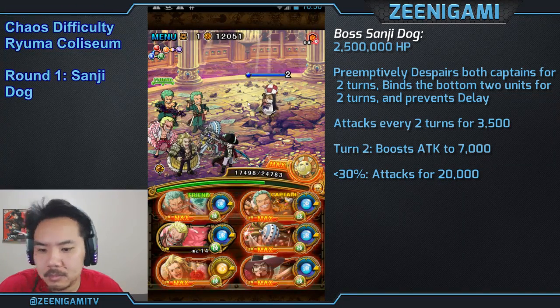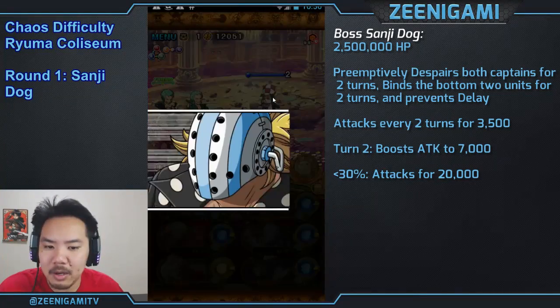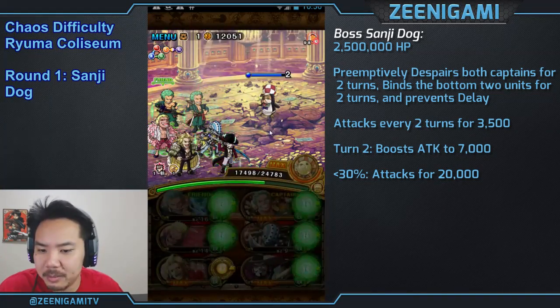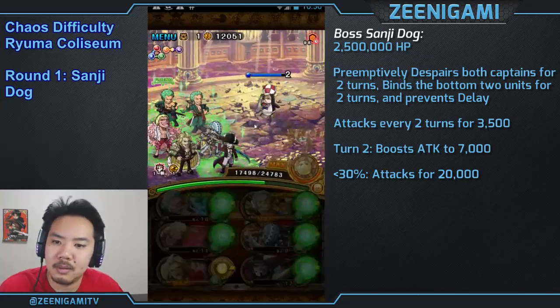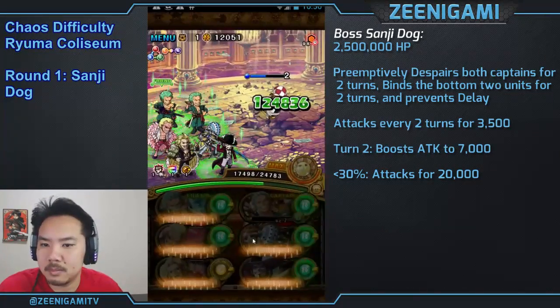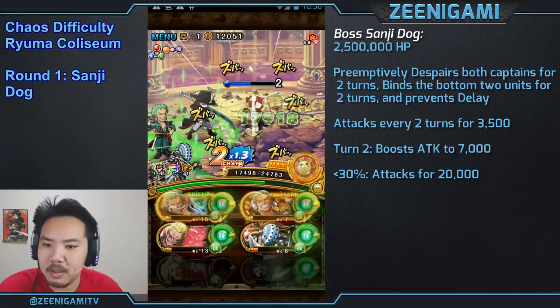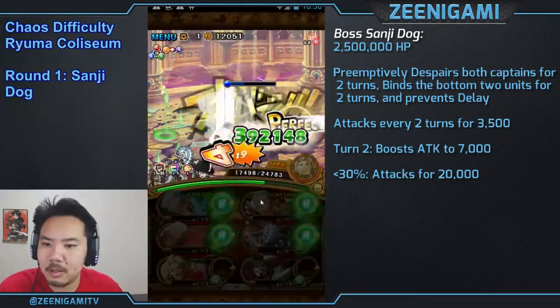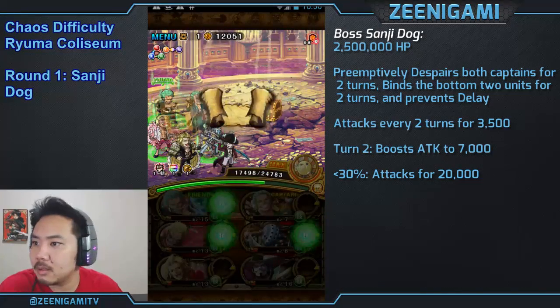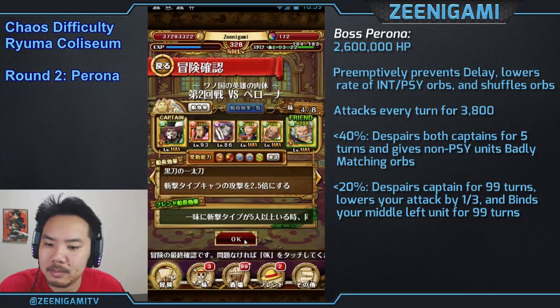If you have level 2 anti-bind or level 2 anti-despair, this fight is super easy. If you don't, I would recommend you bring a bind or despair remover, and after that, you'll be fine. So you can replace Duval here with an Ein or something like that to get rid of despair, or Helmeppo if you want to get rid of bind. And then after that, 6+ Zoro attack, Mihawk specials, you'll kill him in a single turn very easily.